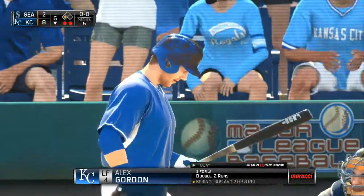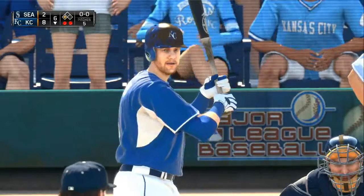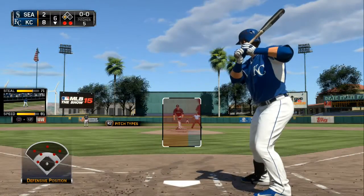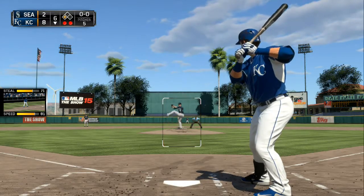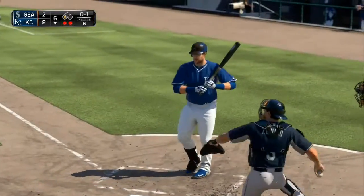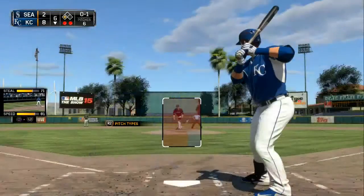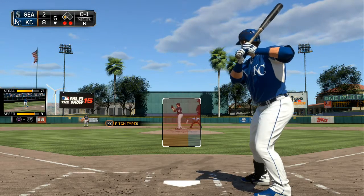Alex Gordon will get another crack, 1 for 3 thus far. From the belt, kicks and deals. First pitch fastball swung on and missed, 0-1. There's not a whole lot of conviction in that swing. It was almost like an afterthought, like an emergency hack.